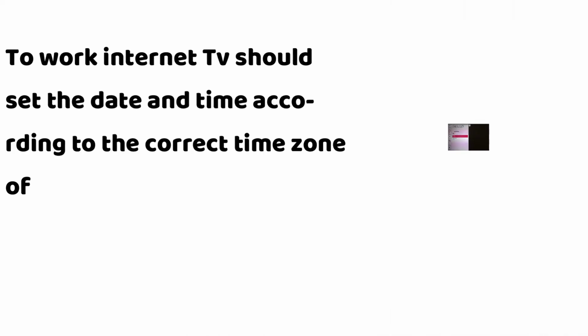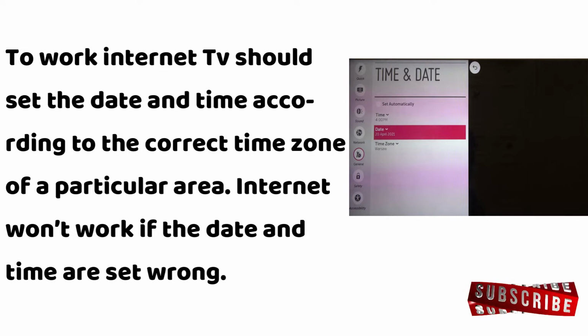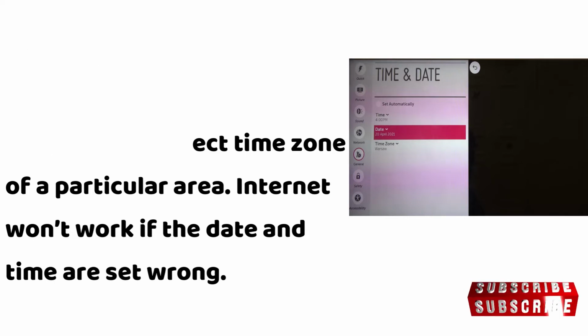For the internet to work, the TV should set the date and time according to the correct time zone of a particular area. The internet won't work if the date and time are set wrong.